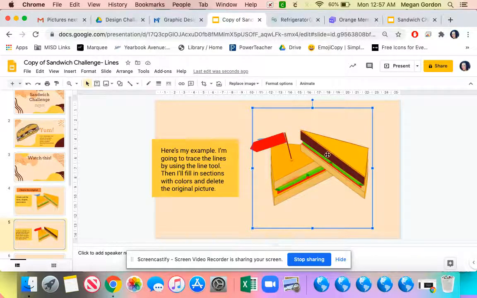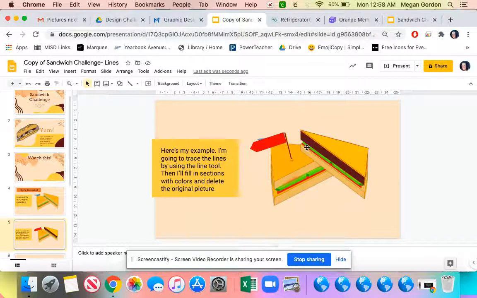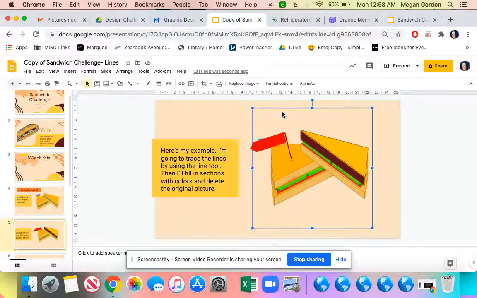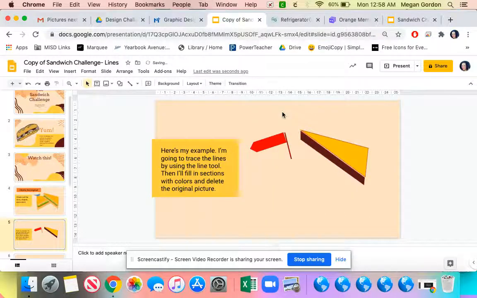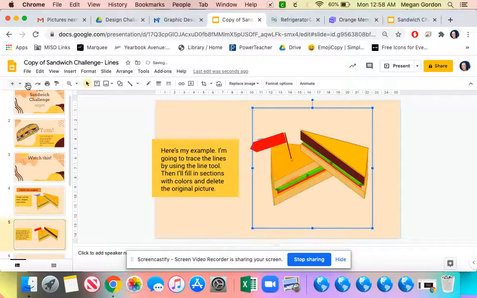Now, when you're done, and even during the process, one of the ways you can kind of check yourself is you can click not on the things that you've drawn, but on the big picture, and you can press delete, and it'll take the things that are not in your drawing away. So you can say, "Ooh, okay, I have some work to do there." When you delete it though, just come back over here to undo, and it'll come back and you can keep working on it. Okay.